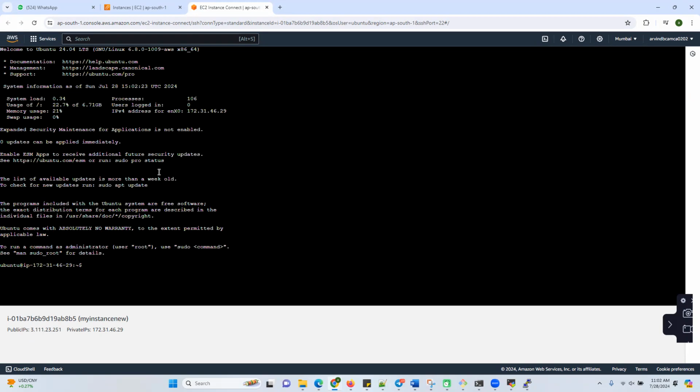So there I'm connecting through a browser based terminal, directly to my EC2. So this new EC2 instance I connected. If I create a directory, cd test, and cat, here is my file.